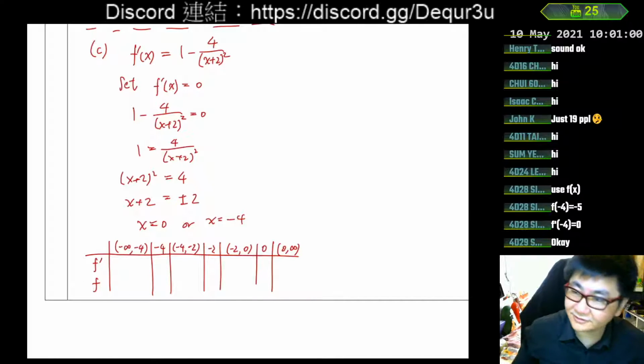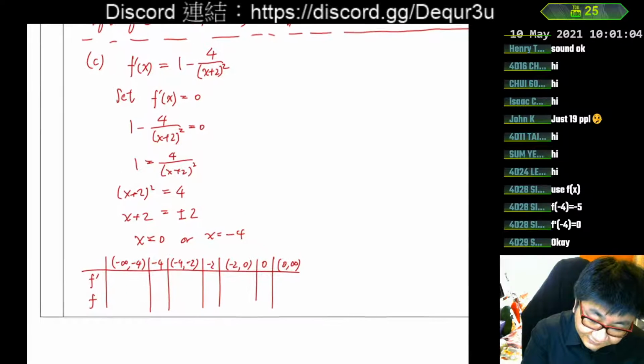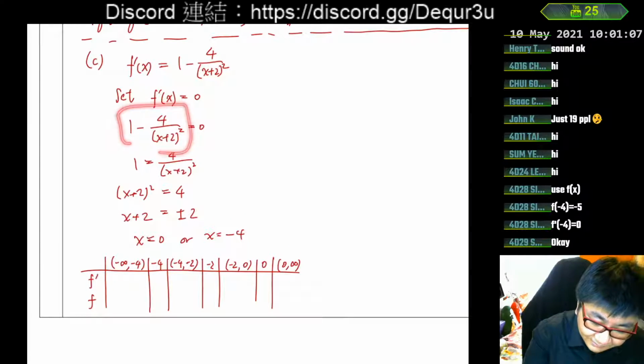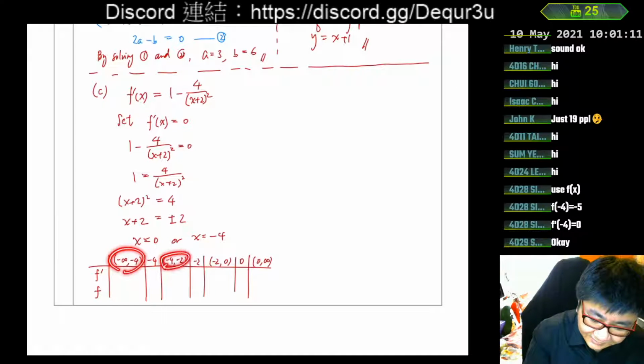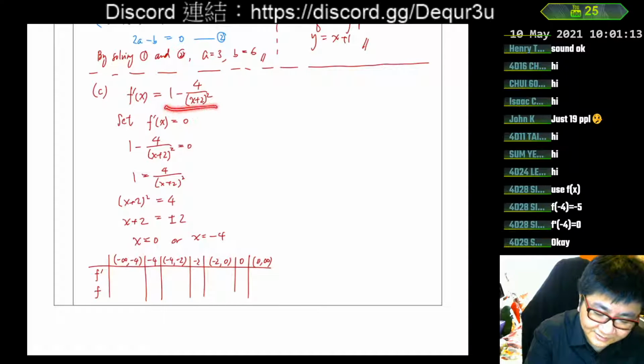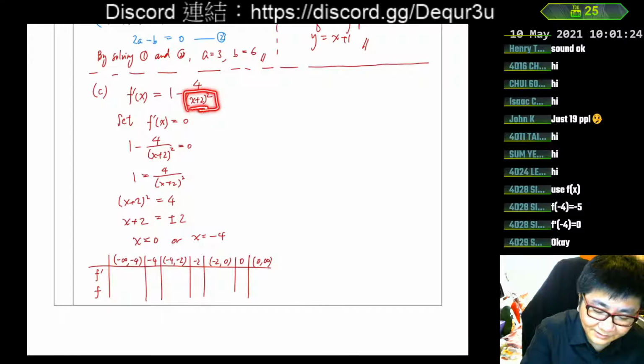This is also called the first derivative test. So go back to the first derivative here. And then we can put numbers in different regions to check the sign. So for example, here we can put negative 10. Then if we put negative 10 here, it will be negative 8 square. And then the denominator becomes big. That means this thing becomes small. So 1 minus something small is positive. And it is also increasing.